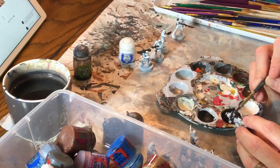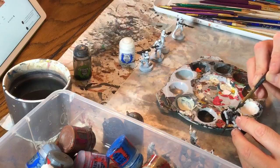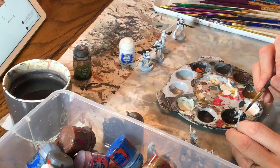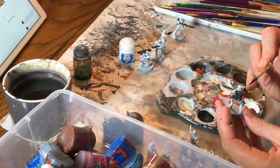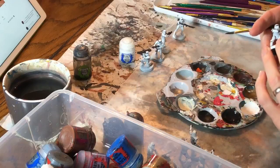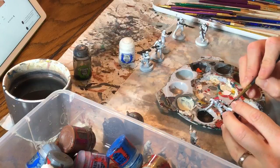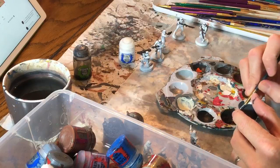And as soon as I get one washed and one highlighted, I'm gonna call it quits on the stream. But that will be the idea. So again, if you're watching this later, the whole point of this is just so that you have these steps taken down back to back to back to back, so you can actually see how long it will take you to quickly paint these stormtroopers, and how to fix any mistakes, how to make little things pop that you don't even notice sometimes, how to really make your stormtroopers look really good on the table versus just not really taking the time or paying someone a whole lot of money to do it.